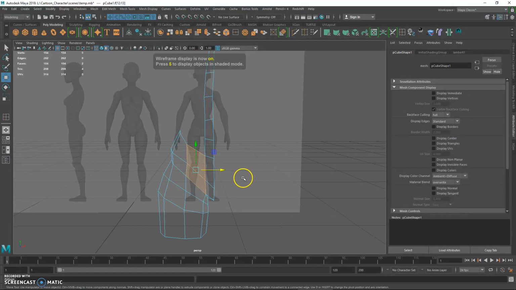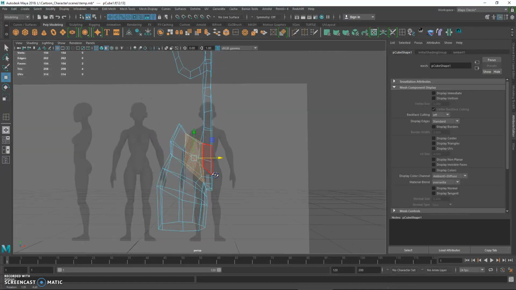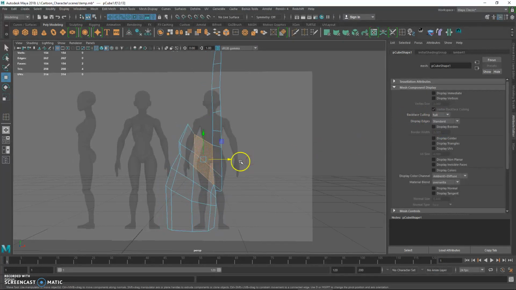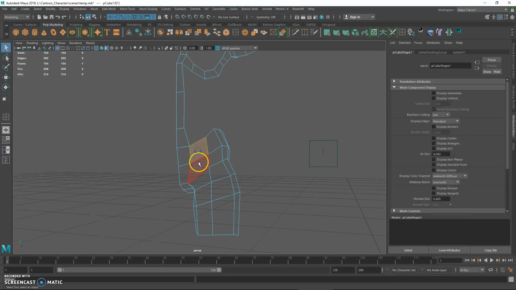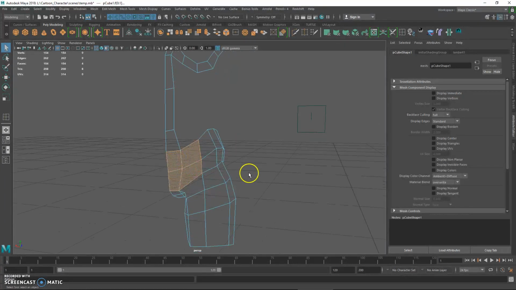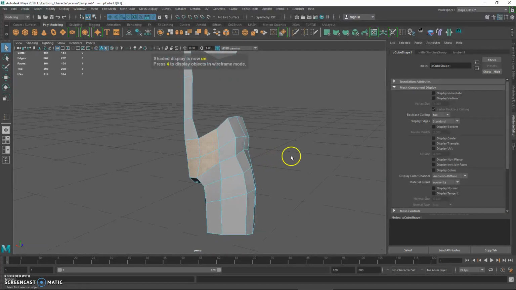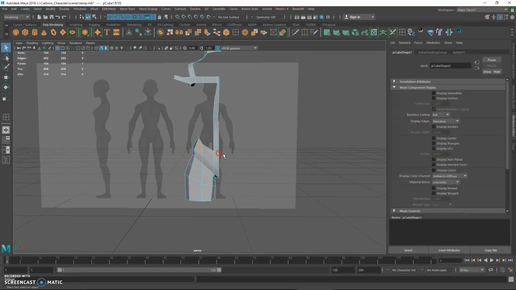If I press 4, it will not show the other side. As compared to if I choose off, I'll get something like this, which is a bit confusing and very cluttered in a way. That's why I choose to use this back face culling when I do the buttocks area. And if I switch to the front portion, it will only show me the front portion of the character as compared to her buttocks right now. So you get the idea. I'm going to keep the option on full and look at her from the back side.